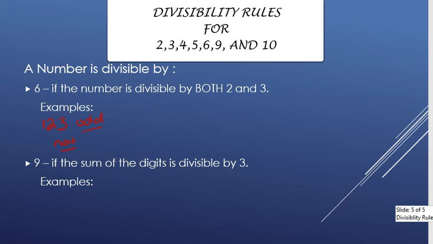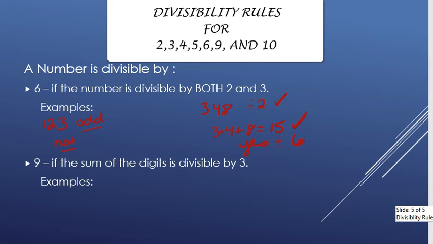What if we look at the number 348? Well, it is divisible by 2. Has that going for it. The rule for 3, remember, is you have to add them up. So let's go 3 plus 4 plus 8. That gives me 15. 15 is divisible by 3, so that works. So yes, it is divisible by 6 because it works for 2 and 3.